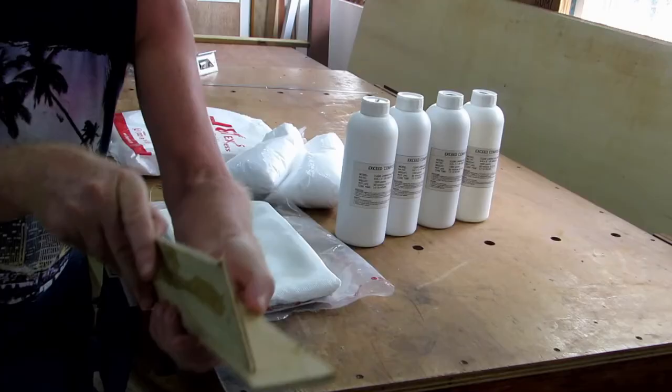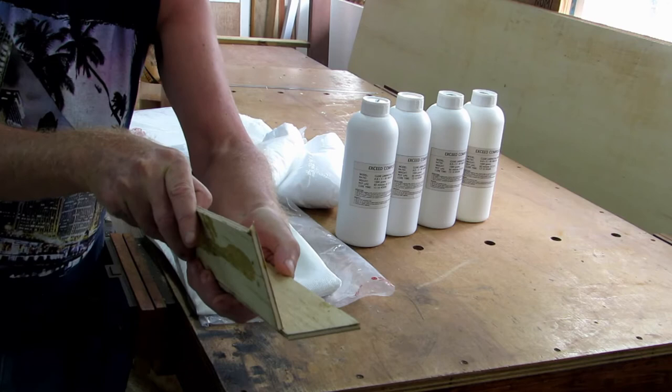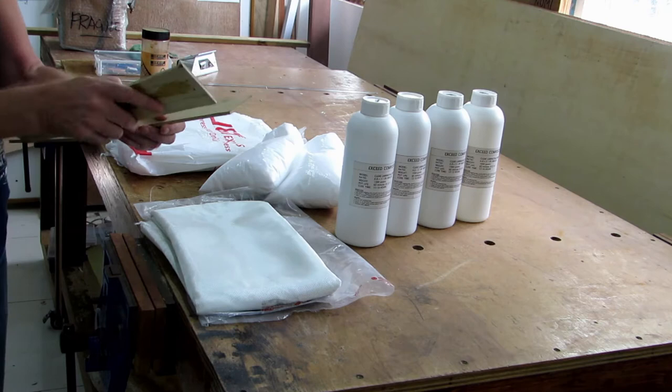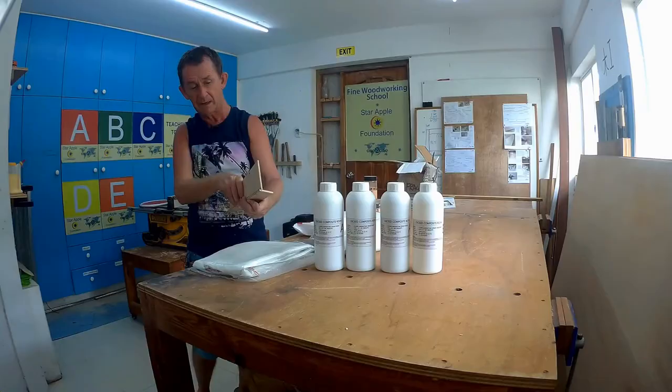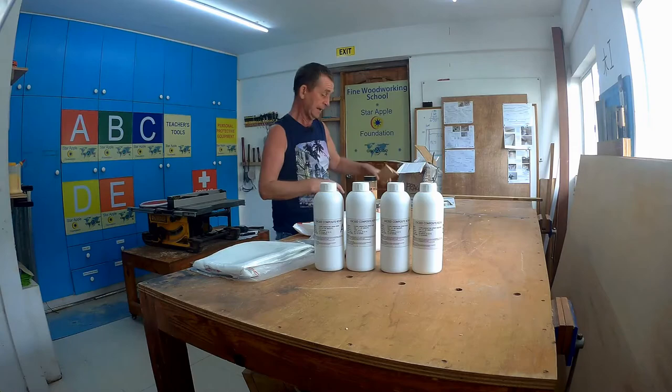The side goes on top of the bottom like this. So if I'm going on top, this is 5 millimeters in and 5 millimeters on the other. So our transom might be a little bit big. We will know in a short while if our transom is a little bit big. It's no problem, we will plane it up a little bit. The outside dimensions of the boat should remain the same. So it's going to be stitched like this, and then when the inside of the boat is finished and all strong, we turn it over and do the bottom.